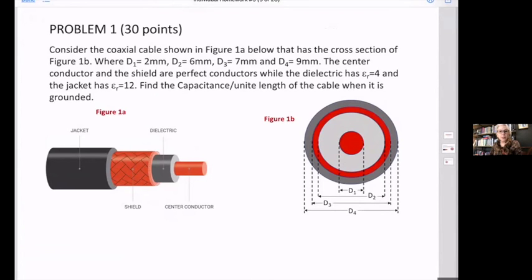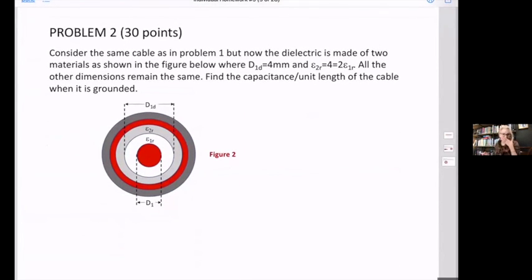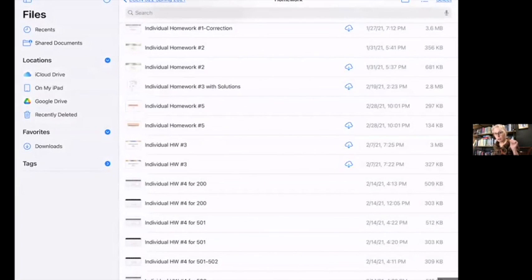And I should note, I put an E at the end, just noticed. And then I put two dielectrics. But the process you're going to do is exactly the same kind of process that we did with the parallel plate capacitor. Eventually you can use a shortcut for the parallel plate capacitor, but when you come here, I have not told you what kind of shortcut you have. I want to see your derivations. Got it?